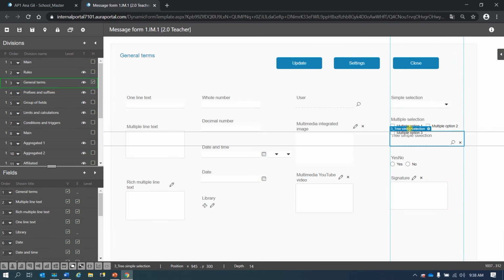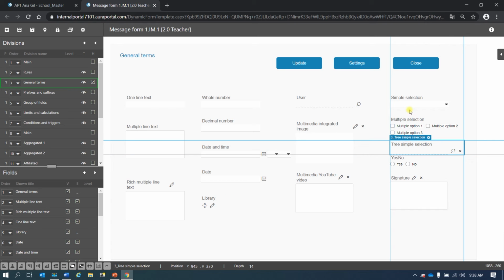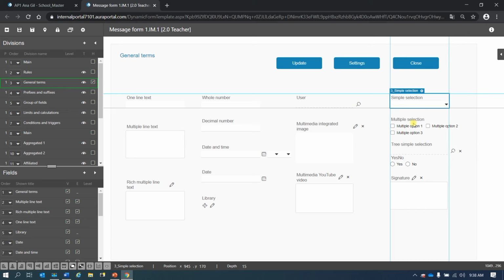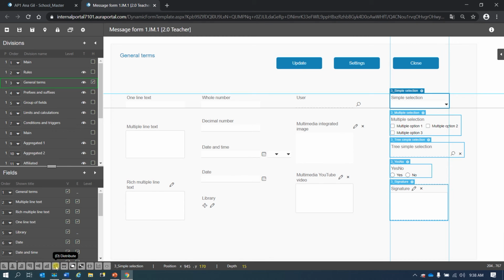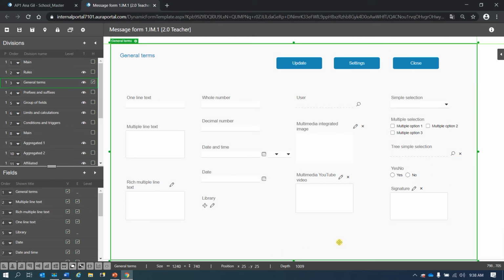Now let's select them and distribute. And save.